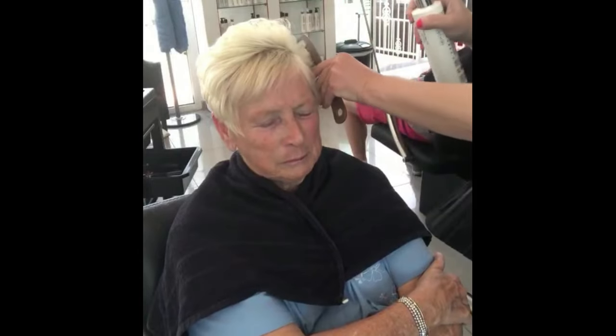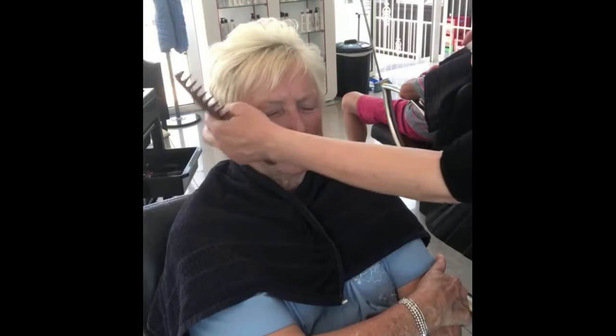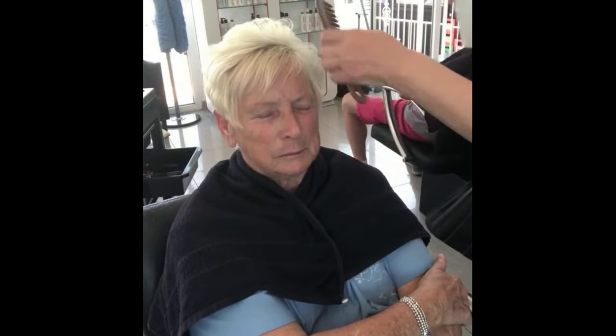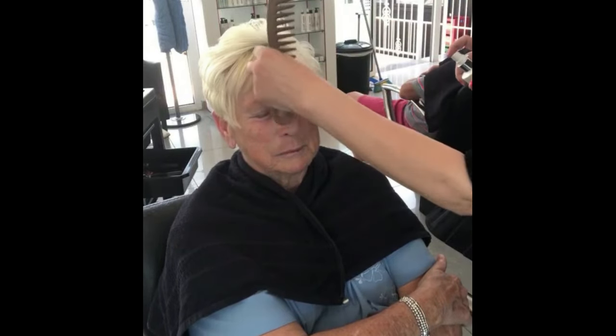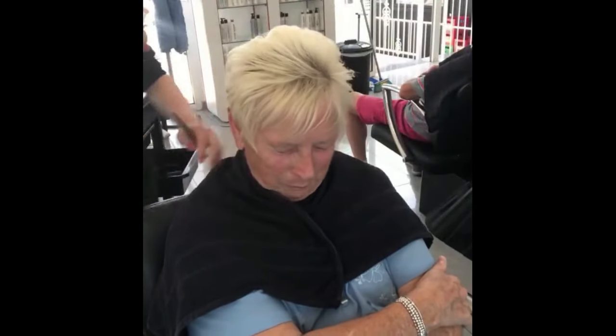It's a nice hairstyle, beautiful, amazing, and very easy and modern. She has a little bit of grey, but don't worry, next week we'll cover it for her. I really love it, this style is easy and nice and beautiful for ladies. Beautiful lady like June.